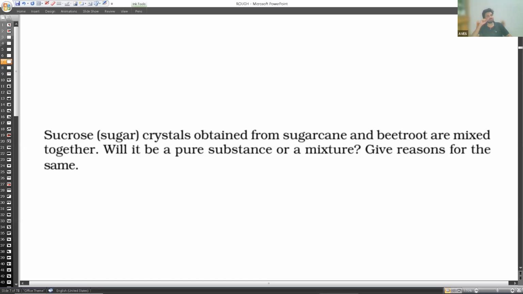Sugar crystals that are formed, whether it is a sugar crystal or a sodium chloride crystal, is it a pure substance or an impure substance? Yeah, we'll consider them pure because sugar crystals or salt crystals have a particular formula, that is NaCl for the salt crystal, and sugar crystals have the formula sucrose, that is C12H22O11. So a compound that has its own formula is considered a pure substance. Like water has a formula H2O, carbon dioxide has a formula CO2. So they are all pure substances.